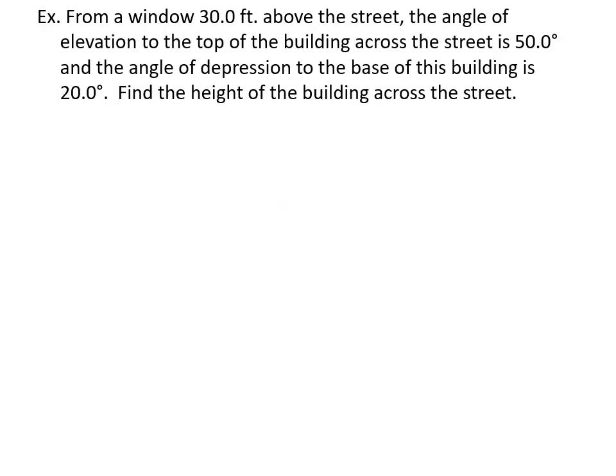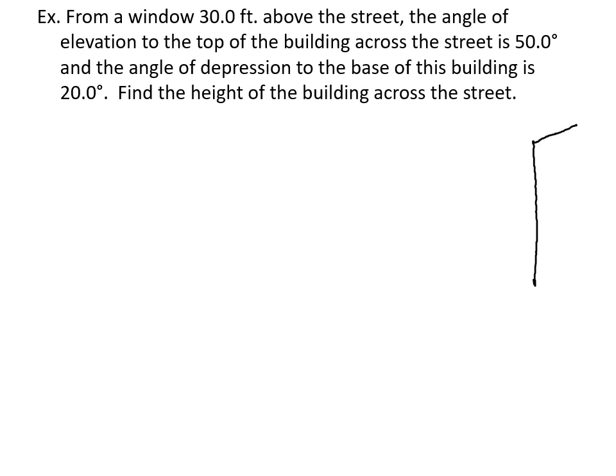So for instance, from a window 30 feet above a street, the angle of elevation to the top of the building across the street is 50 degrees. The angle of depression to the base of the building is 20 degrees. Can you find the height of the building across the street? And so you might want a picture with this. And so there's a building.